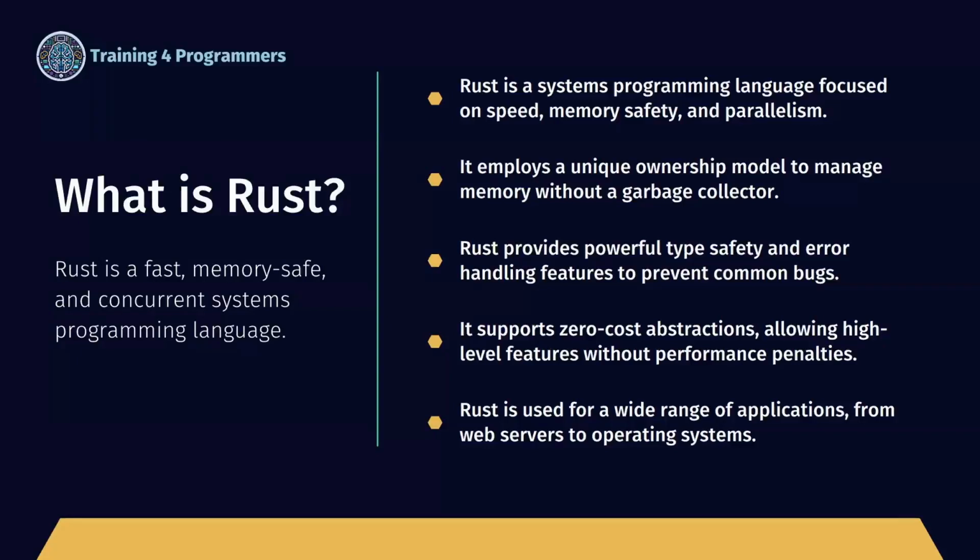It provides zero cost abstractions, right? Languages like Python will give you abstractions, but they're not zero cost. Rust gives you zero cost abstractions in most cases. It can be used for a whole wide range of applications, from building web servers and operating systems to just building REST APIs or even a web app. So it can be used for a lot of different things.